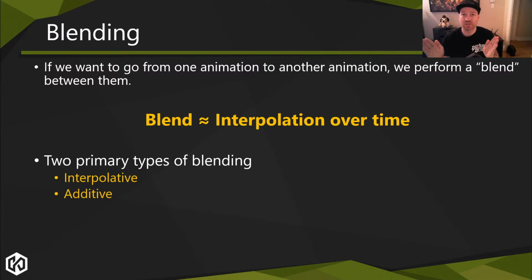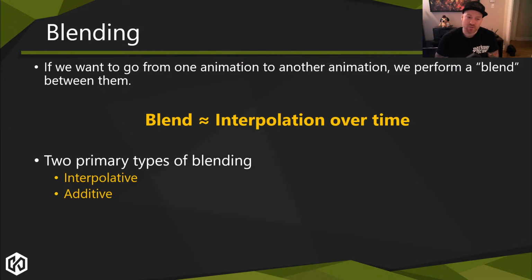And when I say over time, it just means that when we blend poses, there's no time involved. It's pose to pose, you blend. But when we blend animations, we generally say, I have one animation, I have another animation, and I want to overlap them and blend from one to the other. And that's the general blending case in games, where we're blending over time, where we start at the source animation at 100%, target at 0, and then we slowly ramp the one down and increase the other and blend in between.